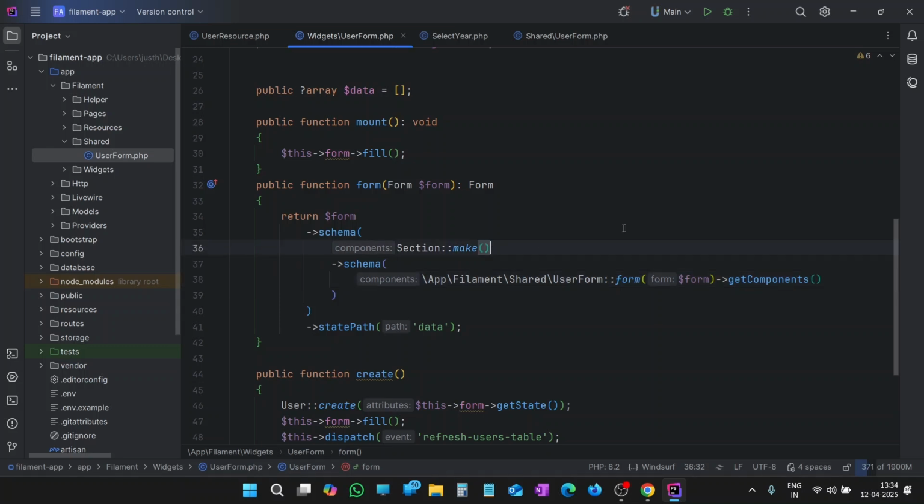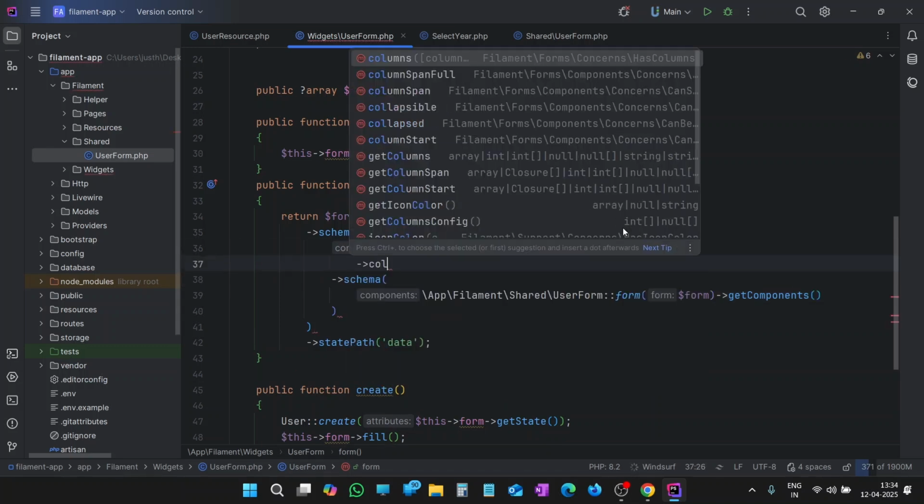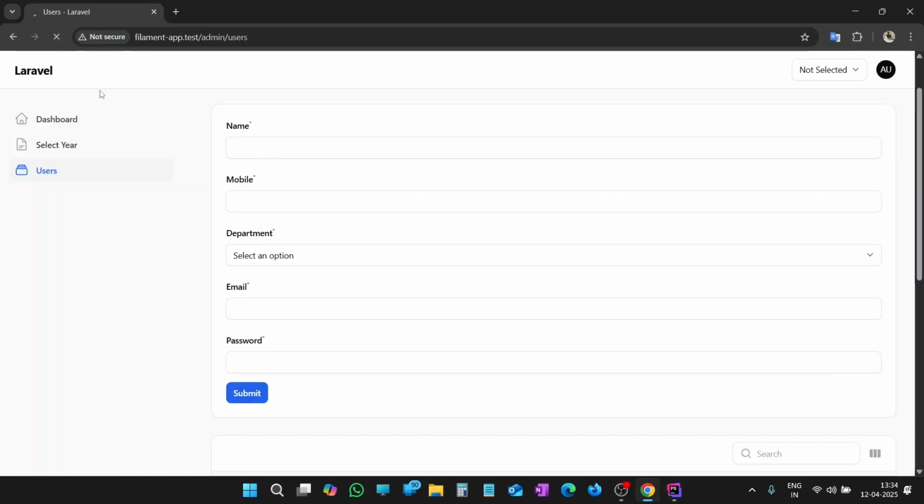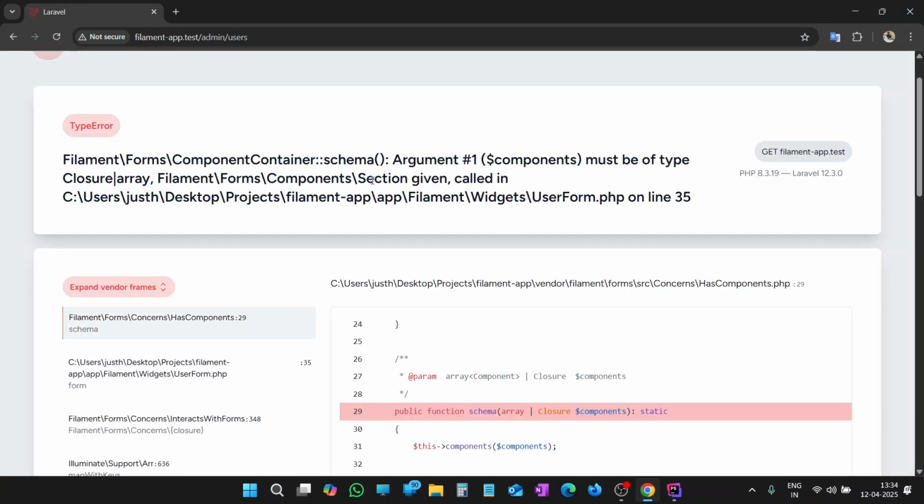Also to the section, let me use the columns method, and let's say 2 columns. Save it and refresh the page. Section given. Okay, let me check it.